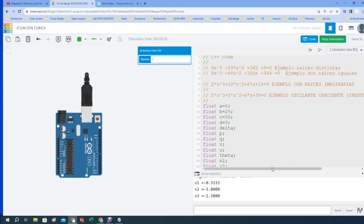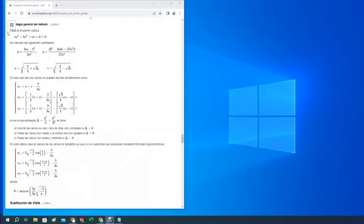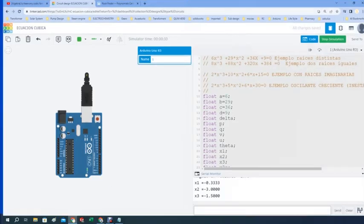That's what it said. All right, so I think that we get pretty much what we intend to do. Yes, the Arduino is enough to do complicated math, as long as you don't run out of memory, everything should work okay. Basically what I did is work out all this equation in a particular order, and the only part that you have to be very careful with is the POW. It works okay, but if you ask to get a negative value, that would be a problem. Like for example, and with this I'm done. I just want to stress that you should be careful when you are working with a cubic.